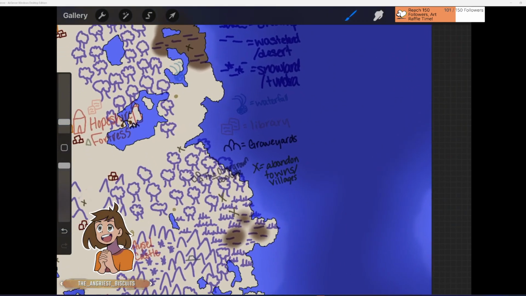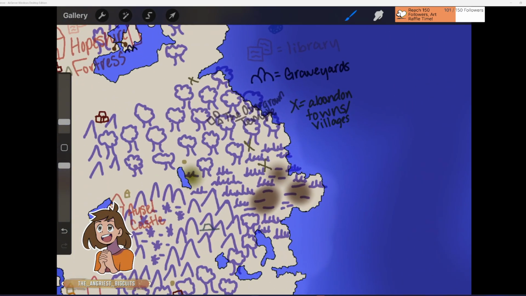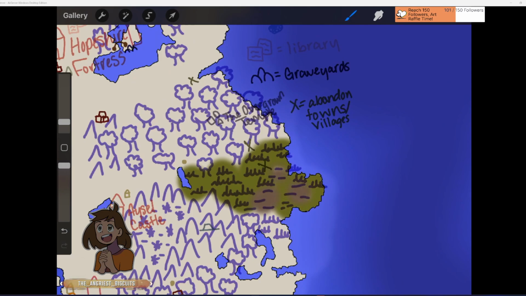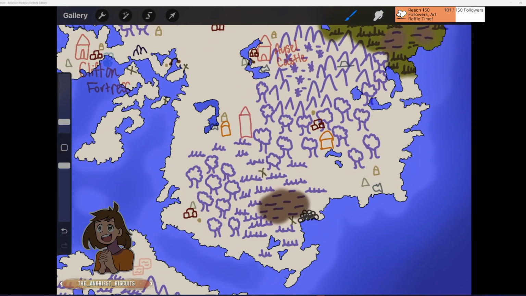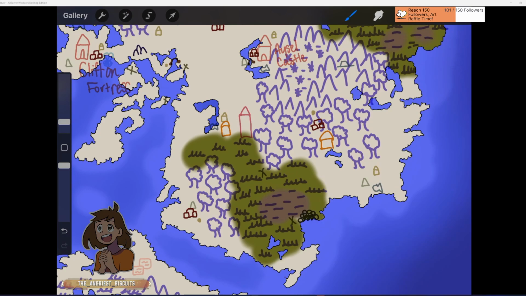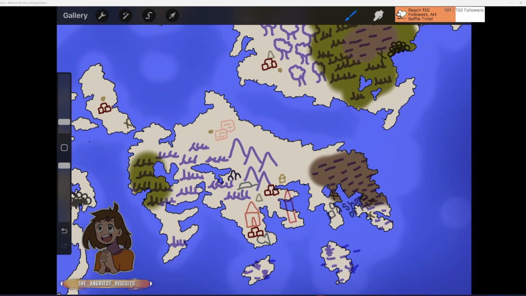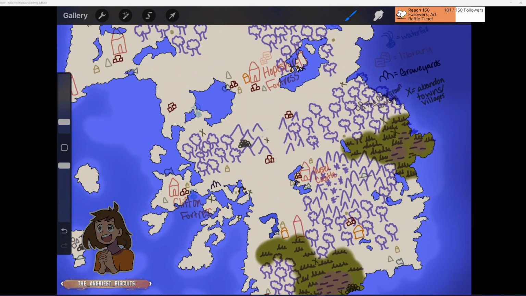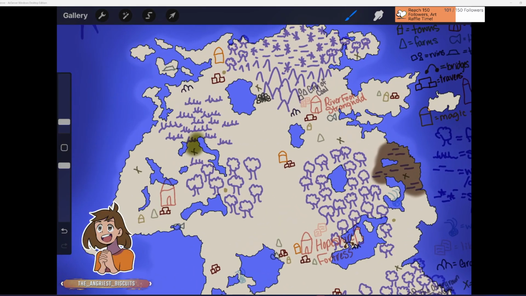Most people call it baby poopy green. More swamp up here.